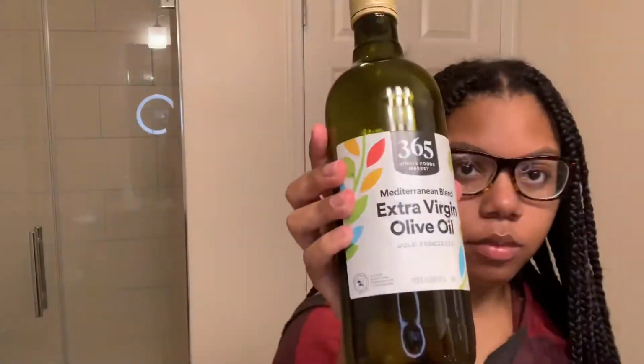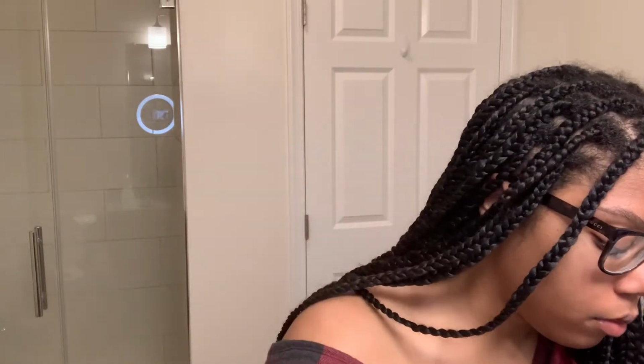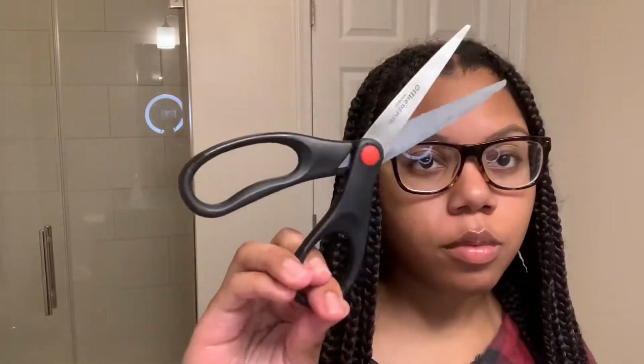So y'all, exactly right here, I'm doing exactly what I just explained. I'm gonna put some olive oil on my hair just to make sure that it's moisturized when I'm actually taking the braids out, just to make sure there's no knots or anything that is gonna snag on my natural hair. So I just spread that throughout.